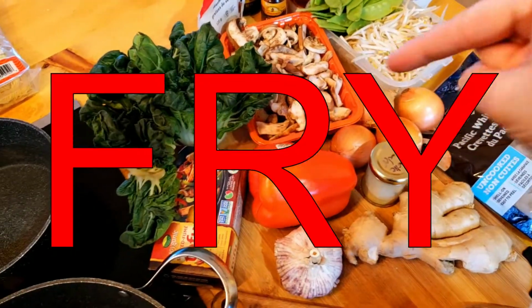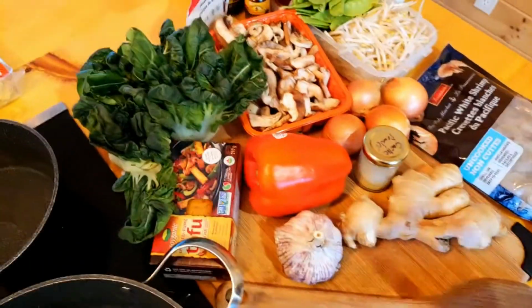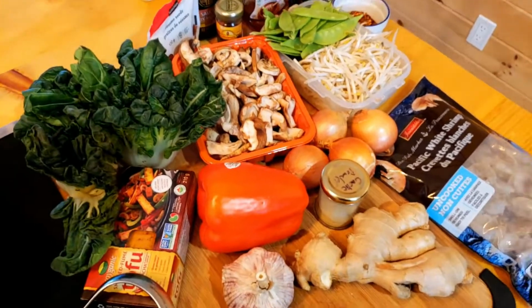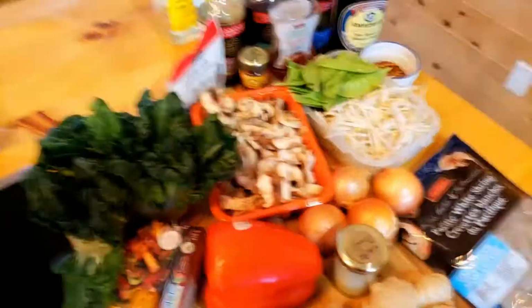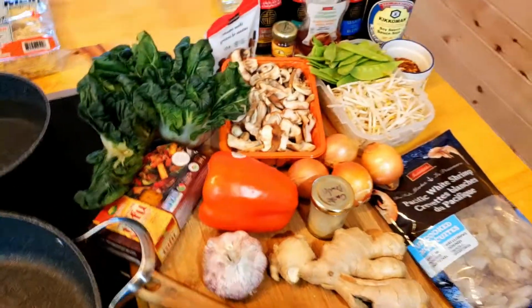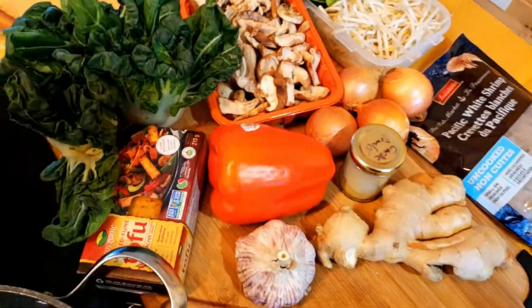Stir fry time. I've been trying to perfect this for years. Sounds easy. Just slap a bunch of stuff into a pan, high heat, cook it together, and boom, it's good. Well, it's not that simple. It really gets down to the sauce. If you don't have a good stir fry sauce, then you ain't good.